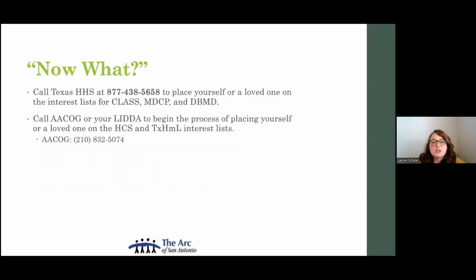All right, so the big question everyone has, right, is now what? That was a lot of information, and it's like, okay, my kid's 15 and I've never heard of these waiver programs before. What do I do? There's two main things that I would recommend doing as immediately as possible. Call Texas Health and Human Services at this number and place yourself or a loved one on the interest list for CLASS, MDCP, or DBMD. Obviously, CLASS is going to be the most wide arching for the availability of services provided by the waivers.